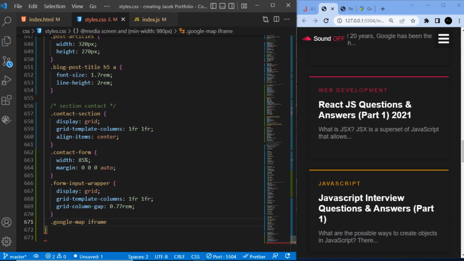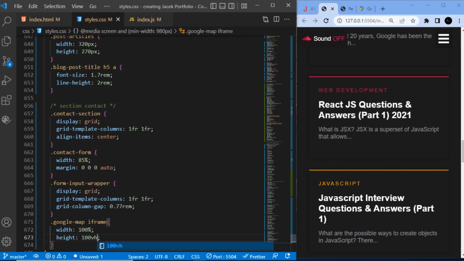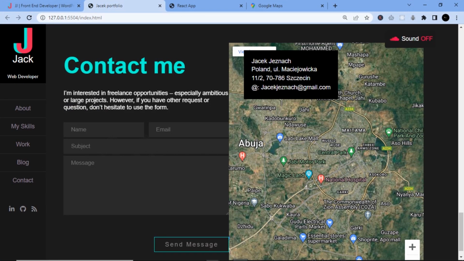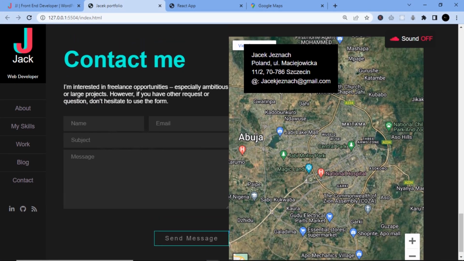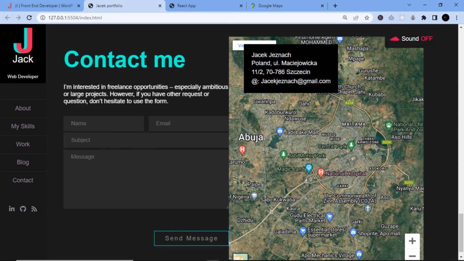I want to set the width to 100%, and then the height to 100 viewport height like so, and let's check it out. And we need to get rid of this space right here. Okay, we need to get rid of this space. Let's target the element, and let's add some stylings to them.